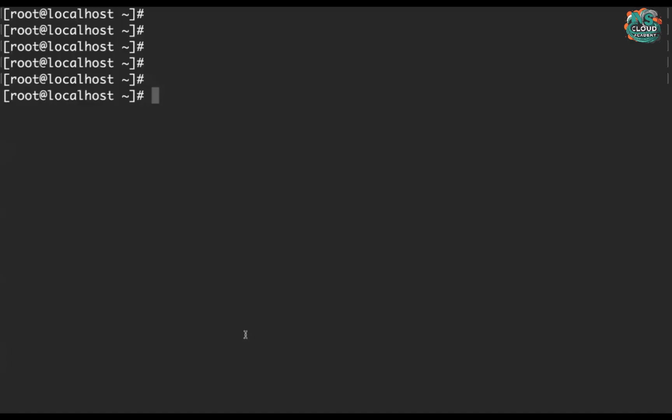So let's go to the terminal and see the example. I am going to use the cat command, and I want to create one file. This is the redirection character, and I want to create a file with the name nscloud.txt and press enter.